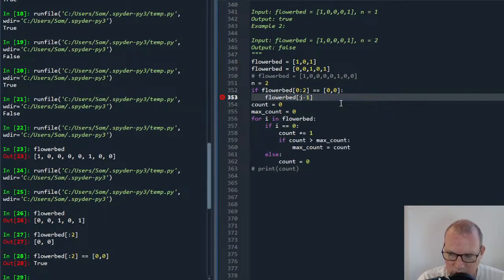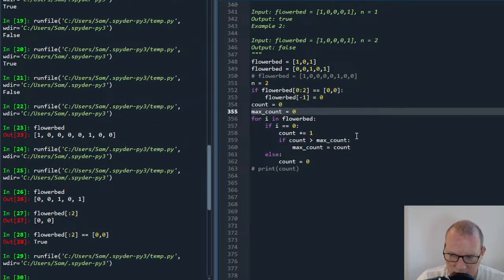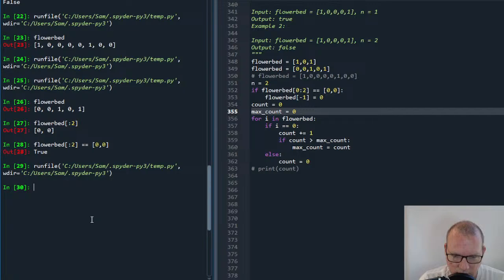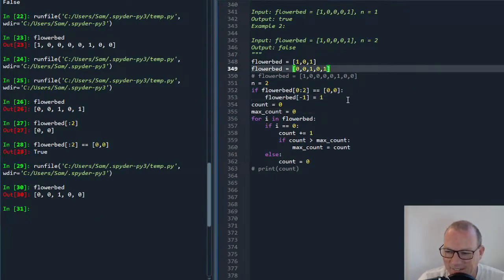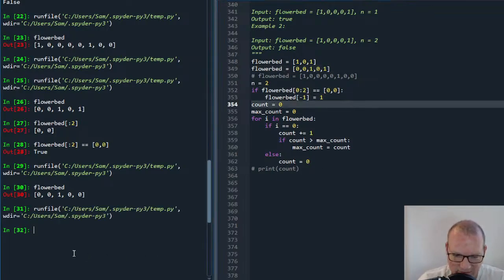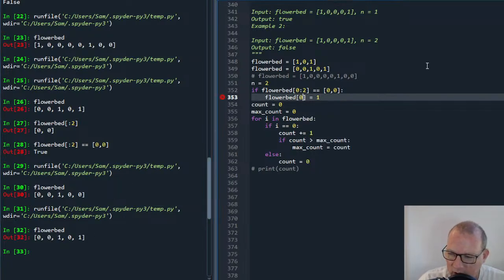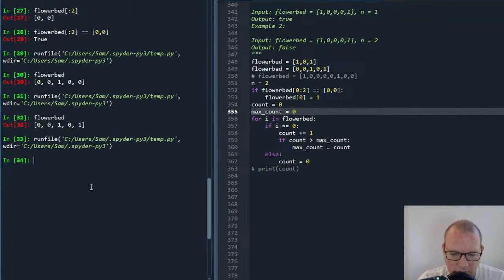Flower bed -1, -1 equal 0. No. 1. Am I really doing this? Sorry, I am giddy that we may have this solved.